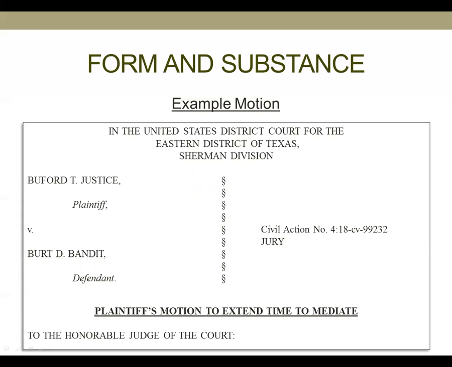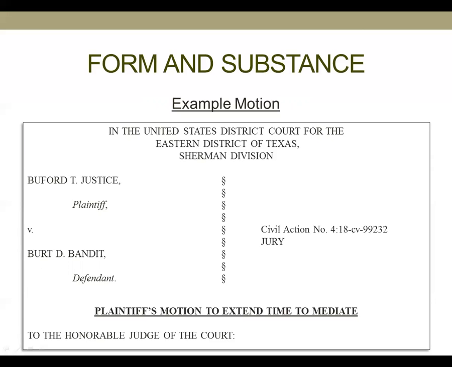Now, motions sometimes are amended, but it is not a frequent occurrence as you see with amending pleadings. So normally a party filing a motion will not call it the original motion to extend time. Instead, it will simply call it motion to extend time to mediate. Now, if a subsequent motion is filed, or if this motion is amended or modified, then it would be called plaintiff's first amended motion to extend time to mediate. So this is an example of where you really don't need the version specified in the title.